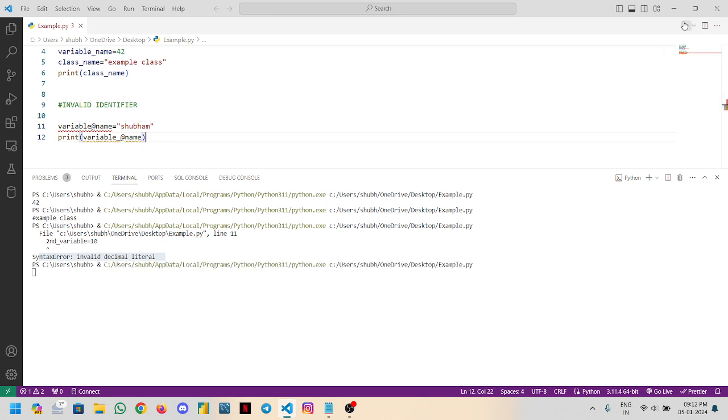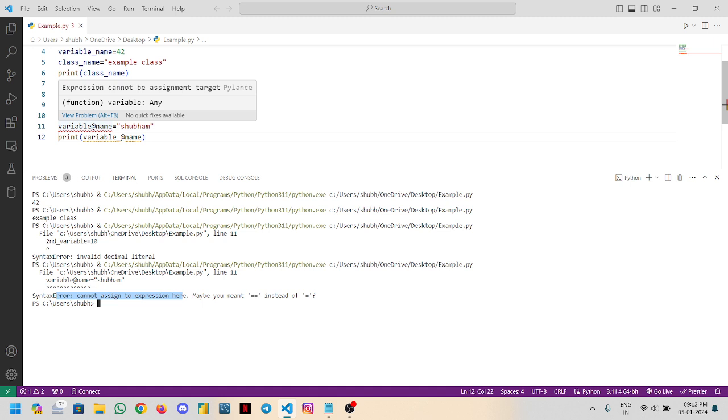It will show the error not assign here, maybe you want double equal to. So with at the rate, the expression cannot be an assignment target.